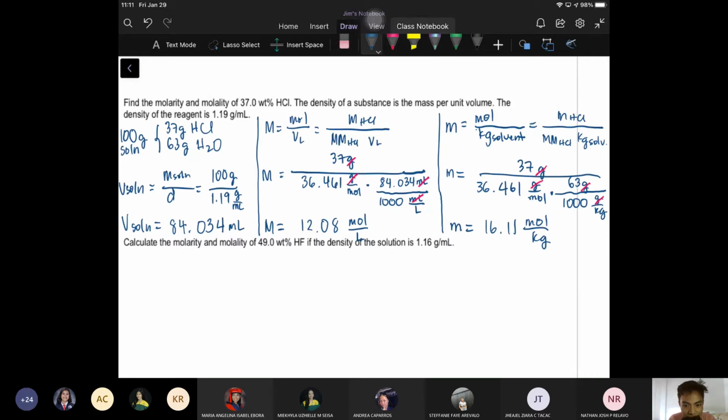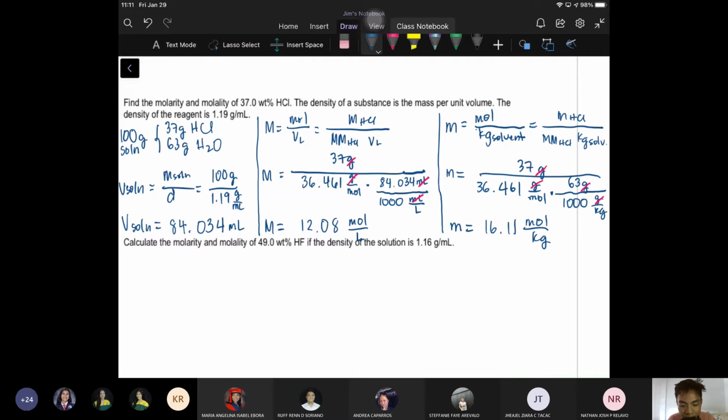Okay? Let's have Rafren. Sir, ask ko lang po, di ba po, mole of solution po yung sa molarity and molality. So yung HCl po, sir, solution na siya. Mole of solute yun. Solute. Ay, oo po. Solute yun sa numerator. Okay? So, basta sa numerator, solute, yun nasa baba, yun yung solvent or solution.